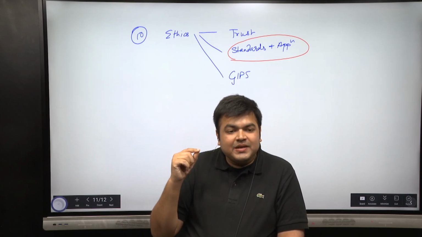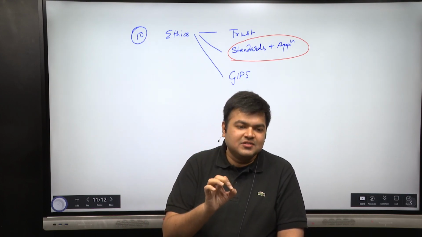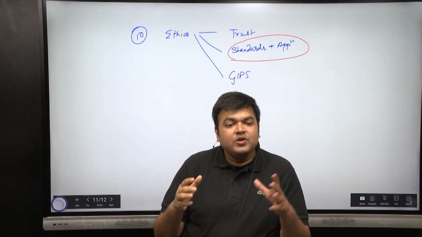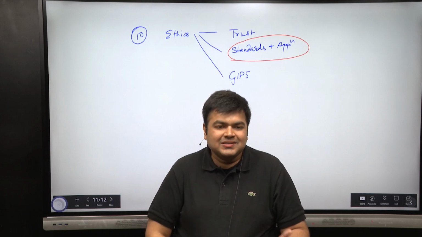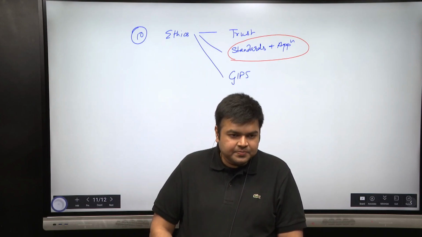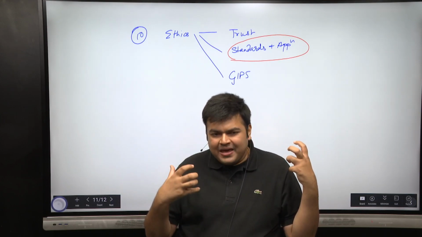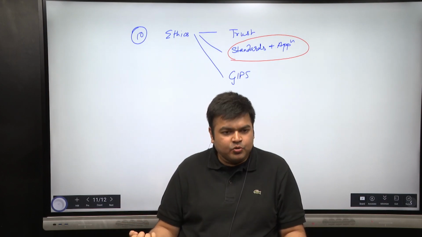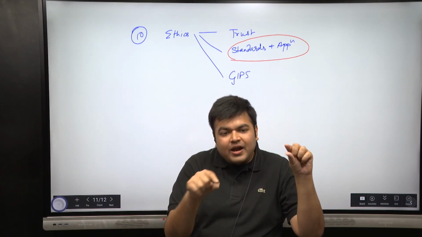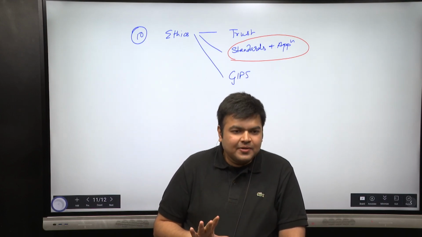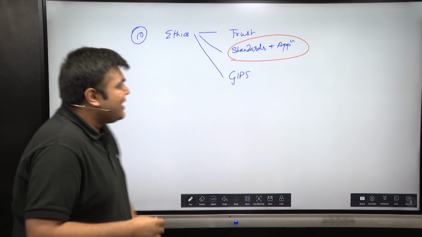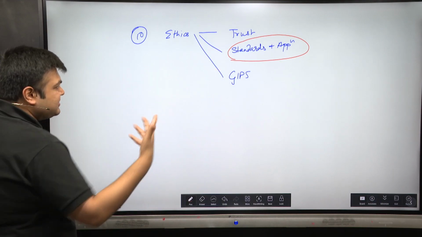So GIPS is basically Global Investment Performance Standards. We are going to have certain rules which you follow when you're presenting your performance, that this is the return you generated, etc. You may or may not follow the standards, that's up to you. If you follow the standard, then you can write, I have followed GIPS. Otherwise, you can't write that. It's like that ISI mark. You're understanding? So that is there in your ethics. So standards and application examples and all that.